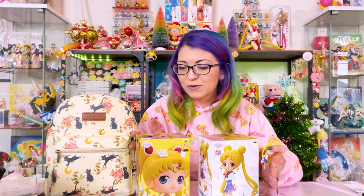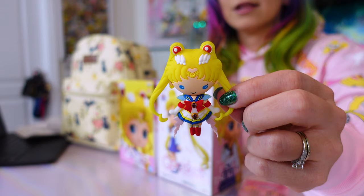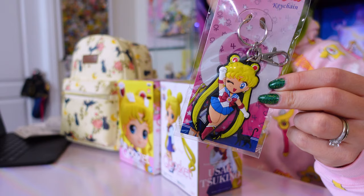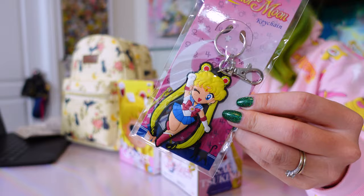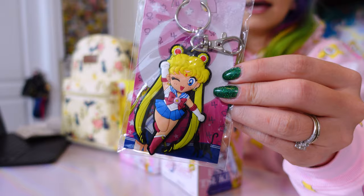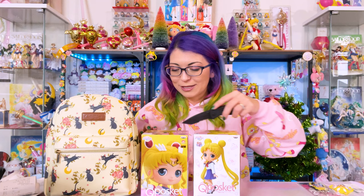Here's a magnet — I got this from Hot Topic. I think it's by Monogram. Had to buy that in store, couldn't find it online. I also grabbed this keychain to add to my collection — I'll probably keep it in the wrapper. It was $9.90 retail at Hot Topic. This looks exactly like the keychains I had in the 90s and early 2000s, so I wanted a new version that I'd never take out of the box — just a duplicate, because that's what happens when you collect things.